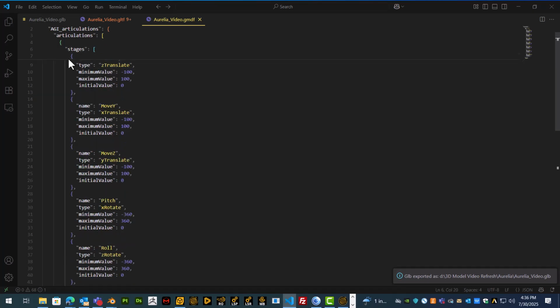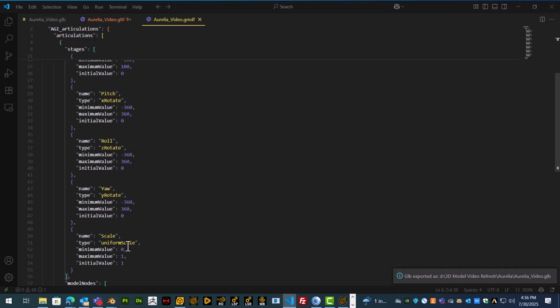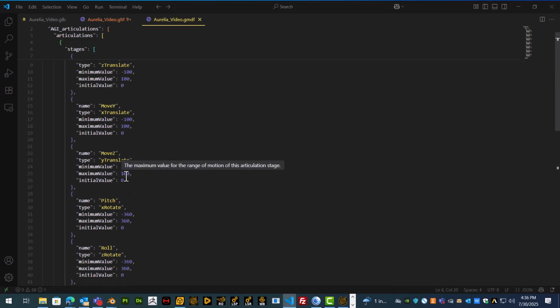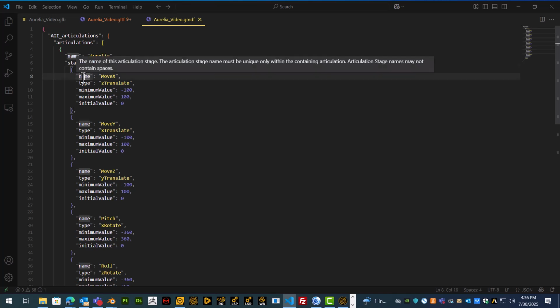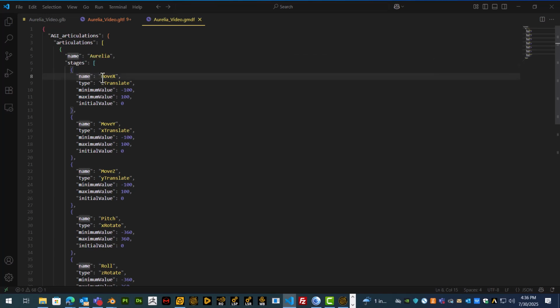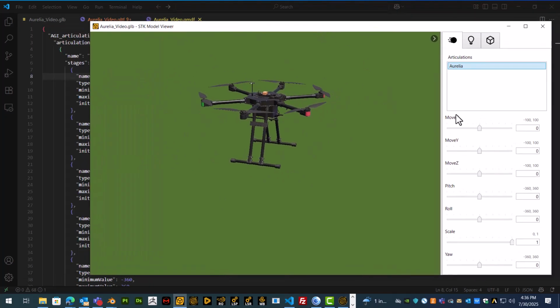And you can see there are 7 different blocks, each corresponding to the different translations. So in each stage, you want to define name again, but as we see, that name corresponds to the name that shows up for the transformation rather than the name that shows up in the list of articulations.